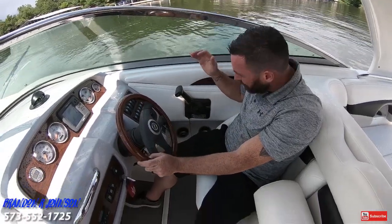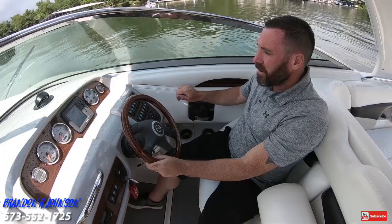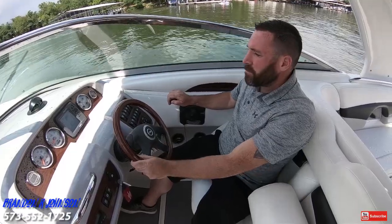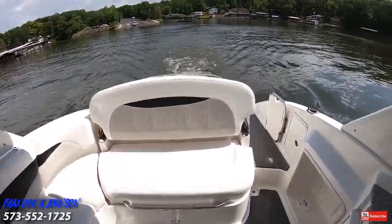As you accelerate, I've had a lot of customers that are excited to drive. As they accelerate, they have the finger on the trim up button and the out drive comes up and out of the water. That's no good at all. Drive has to be down. You can see what happens as the drive comes up.